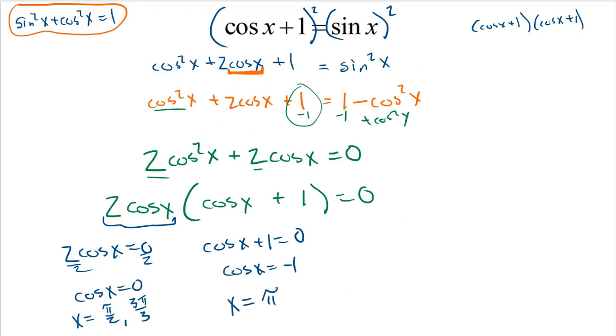All right, so hopefully that makes sense to you guys. It's pretty easy, but definitely a tough one here. So again, remember, you can only make replacements if there are squares, because that's what the Pythagorean identities have, squares. And sometimes you just have to force it if you need it to be a square. Those are definitely some hard level problems. In this video, we looked at factoring and we looked at using the identities. And typically after we use the identities, we still have to factor. So make sure you know how to factor with trigonometric equations. It's really not that bad. It makes solving fairly easy. All right, see you guys in the next video.